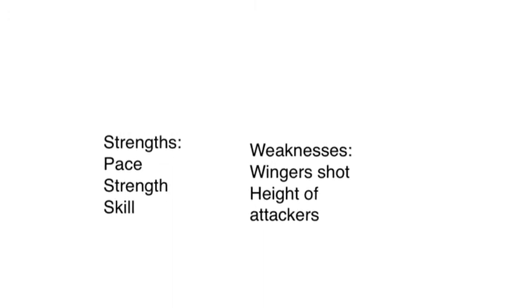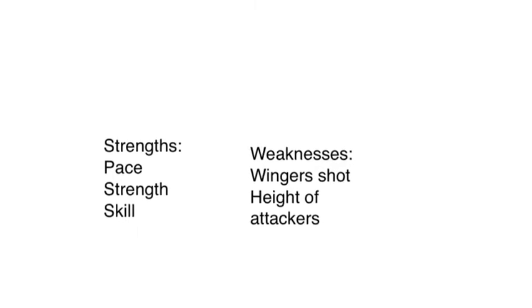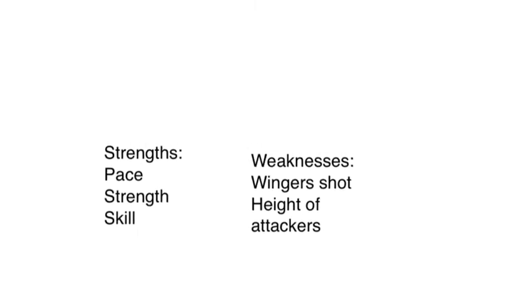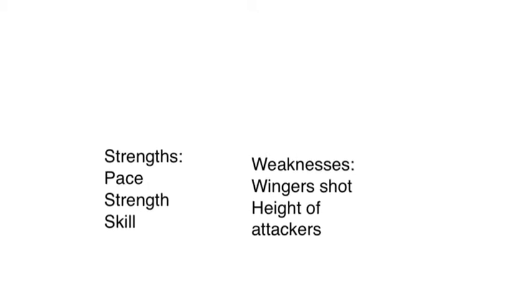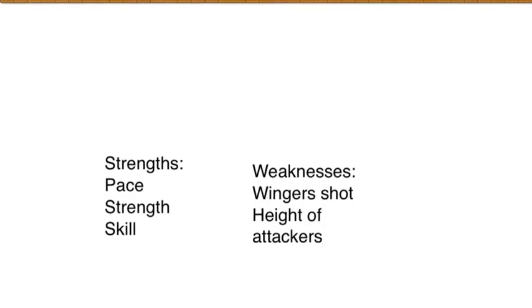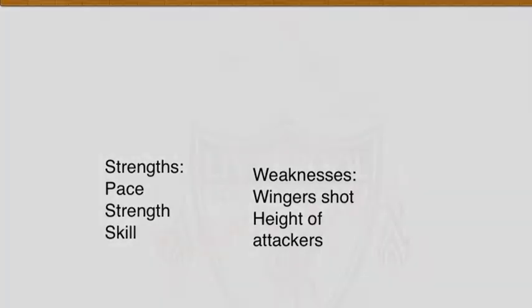And then the winger shots aren't very good, which are the weaknesses. And the height of the attackers. I mean, heading crossing it in, Asaidi's only 5 foot 10, Dumbia's 5 foot 10. Casemiro's 5'7", and Eder Luiz is only 5'7" as well.